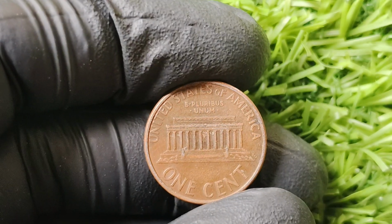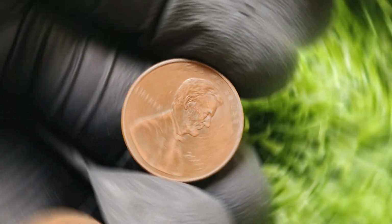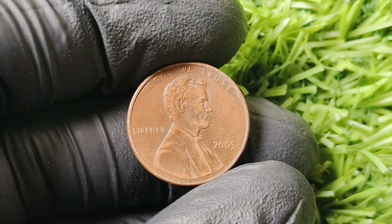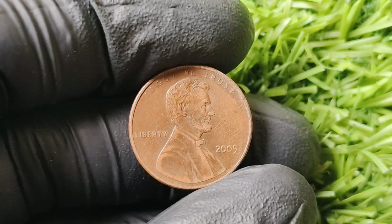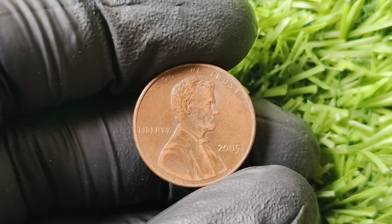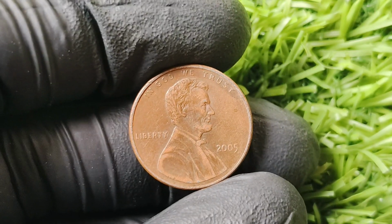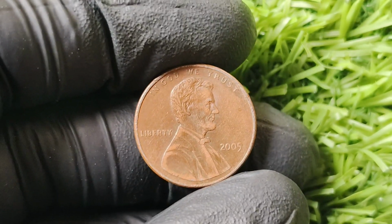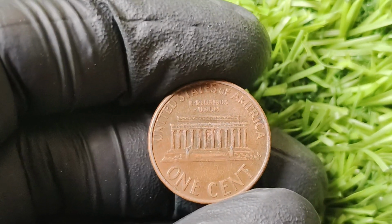You might be asking, how can a penny worth $1 million even exist? It's like finding a $100 bill folded inside your couch cushions, right? The key is rarity combined with collector demand. This coin's rarity comes from the very few error coins that survived circulation and were later discovered in pristine condition. And the demand? Well, coin collectors are a passionate bunch, willing to pay top dollar for unique finds.